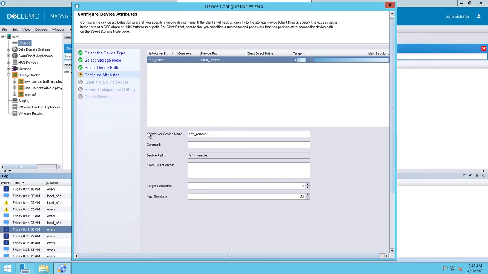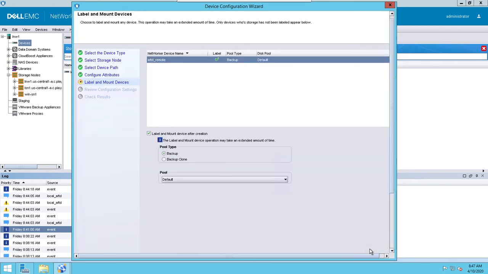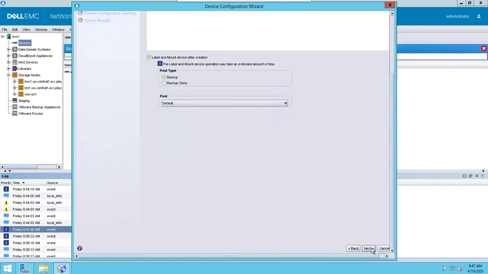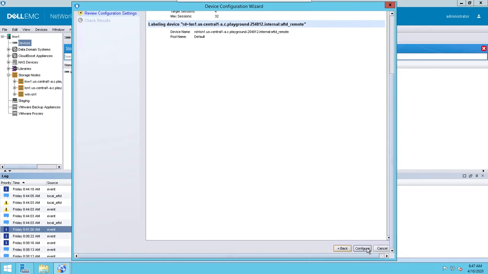So you can use FS for file system, the Data Domain name if it's a Data Domain, and then the name of the location maybe, and so on. You can come up with your own naming convention that way. Click on next. I'm going to keep this to the same pool and then select next. Once this is done, review and click on configure.